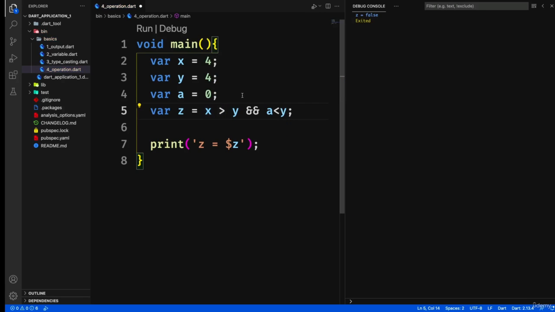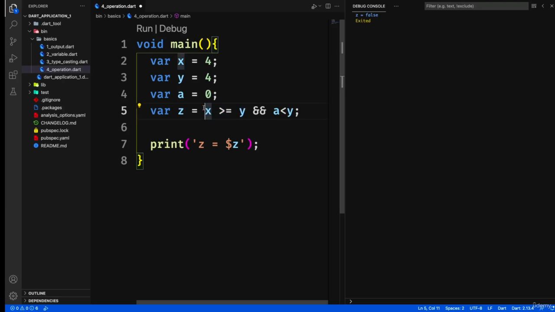In the first condition, we can type greater or equal. So now we combine two conditions. Is x greater or equal to y? The result is true, x is equal to y. And a is less than y. The value of a is 0, and 0 is less than y, less than 4.